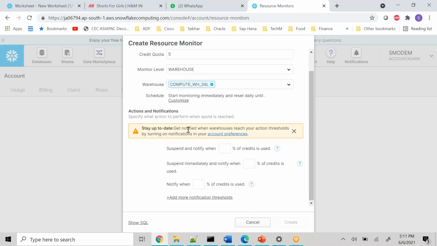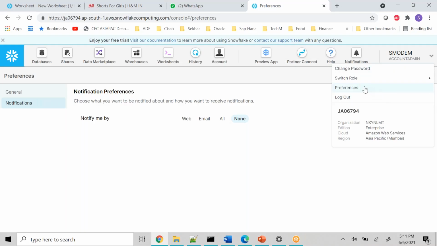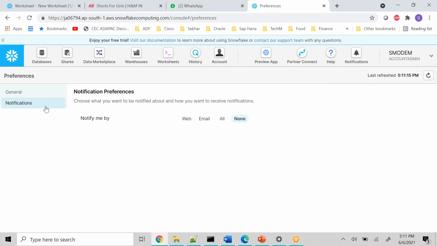So to get the notification, you can go to the account preferences and whatever the email that you have given. Web, email, all, none. If you say all, I'm trying to set up the preferences. Where are these preferences? Here. If you click on preferences, you come to this particular page. You click on notifications, notify me by web, email, all, none.